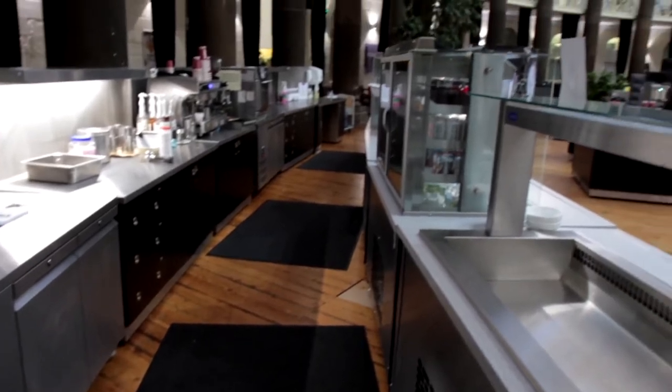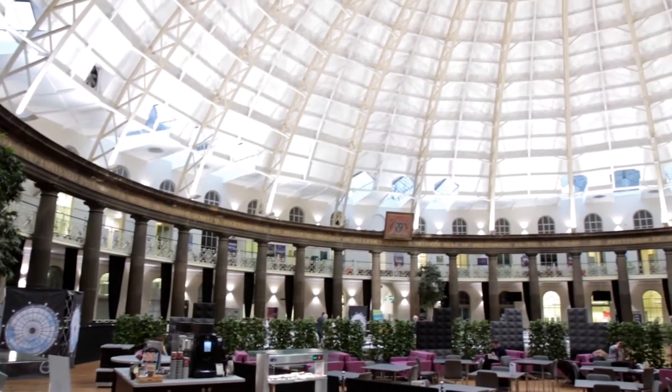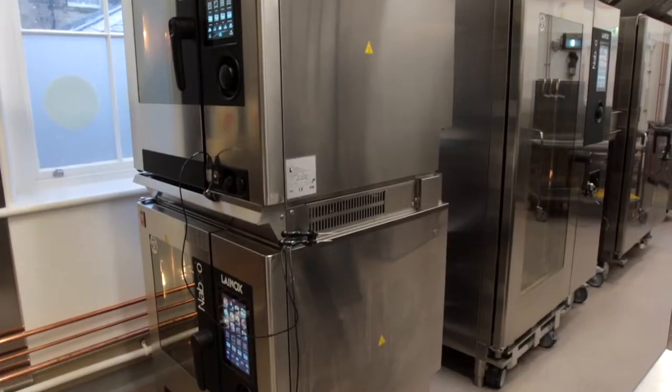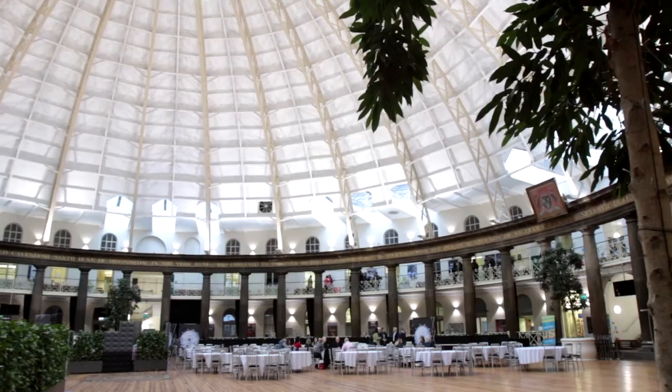When we're buying for students we need to prepare them for the workplace, so what they need is pieces of equipment that you will see in any establishment. We also need pieces of equipment that you'll see in specialist establishments, from your basic gas burner through to your sous vide. Prime cooking equipment needs to be future proof — current in three to four years' time once the students graduate.